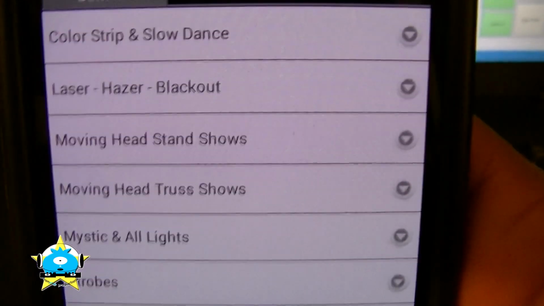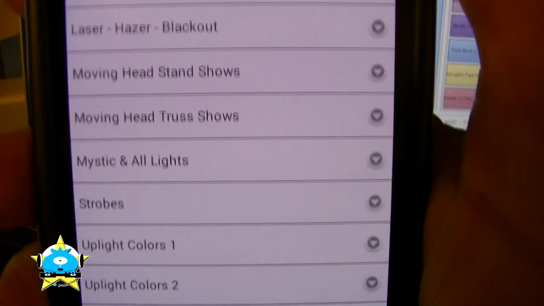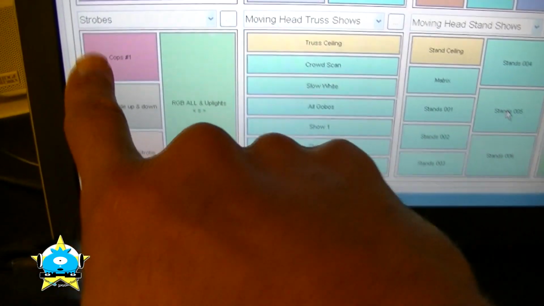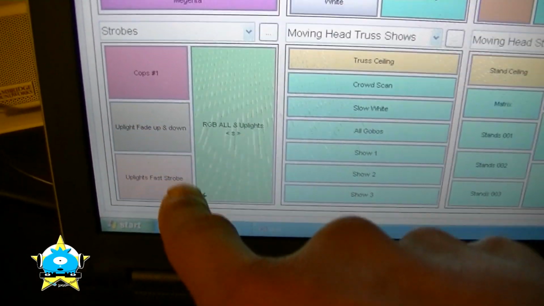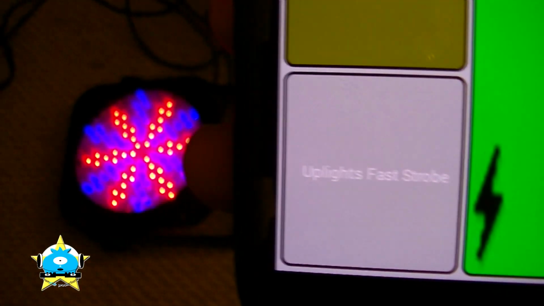And it connects in. And you have all your scenes right here, the light scenes that you have in all these tabs. So for example, I want to hit strobes right here. I tap on strobes, that comes up. And strobes is a section that I have that has all of these different strobe effects. So right here, I can just hit, let's say, uplights fast strobe. If I hit it, you see the uplight will start to strobe. And now it's strobing going through different colors. I can turn it off. I can do a fast and slow fade that I made, and it's doing that.